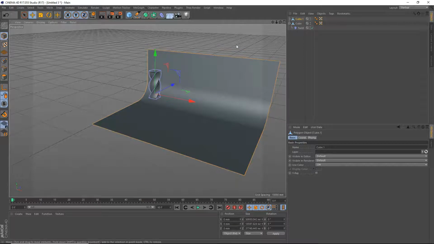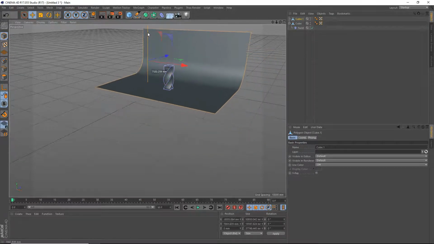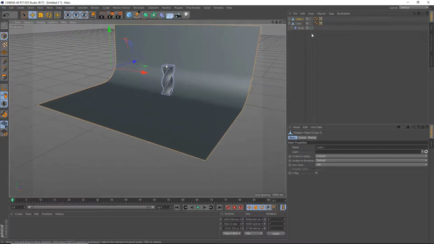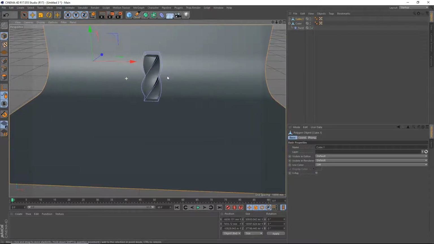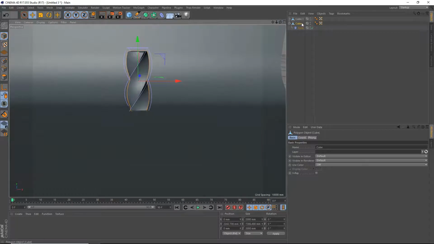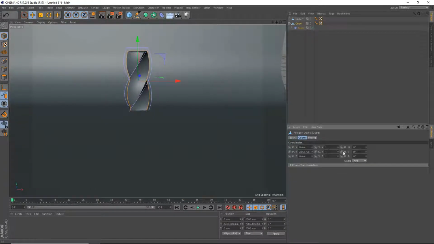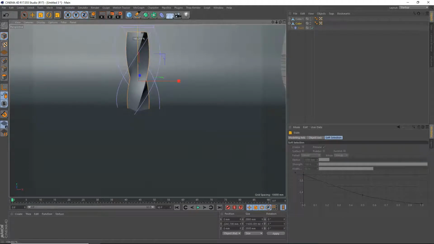Just like that. And we're going to grab the cube here. We'll just move it into position. Let's see here. Just like that. Should be decent enough. Also, you're going to want to ground the actual cube here. So we'll ground it just like that. And we're actually going to make it a bit taller while we're at it. Where's the scale? Can we bring up the scale on this? No, I guess not. Oh, actually, we can use the scale here. Yeah, there we go. That'll work. Bring that up.